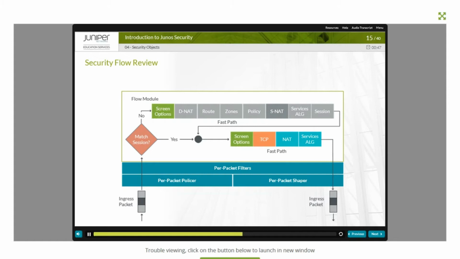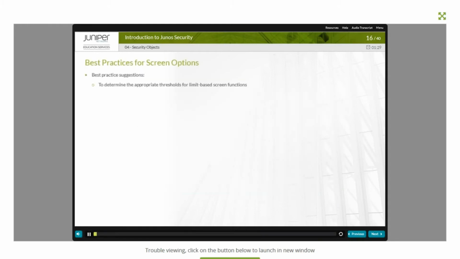Beyond offering protection against malicious attacks, a major advantage of using screen options is to reduce the resources used to process malicious packets. Resources are saved by dropping malicious packets before incurring the overhead of performing route lookup, policy lookup, and session creation. To determine the appropriate thresholds for limit-based screen functions, you must first know what is typical of your network.